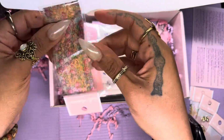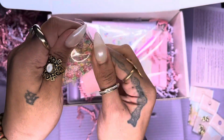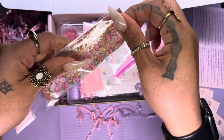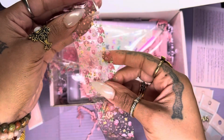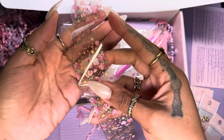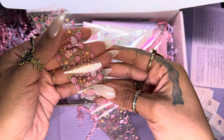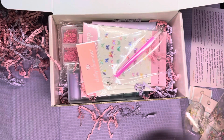I don't even want this video to get long, y'all, but I kind of want to see what it looks like not folded into each other. Let's just look at one layer of this. So you see this? How cute. This will look pretty on some nails, maybe with a nice nude background. You could do yellow, green, pink. You could do whatever. This is super cute.